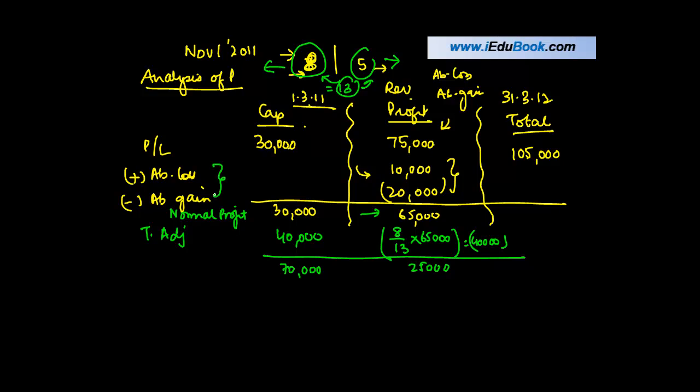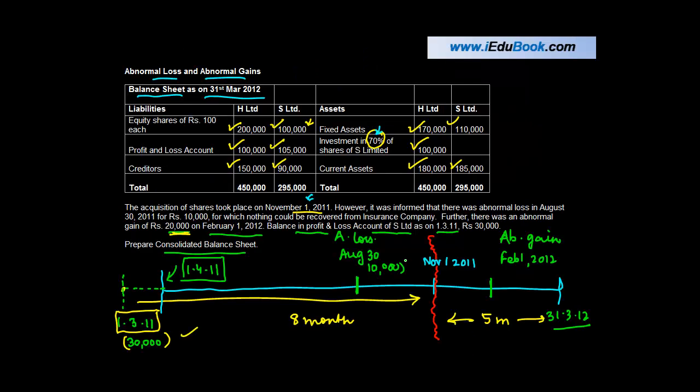Now, please note that whatever adjustments you do here normally are to be reversed unless and until there is a one-side impact which has already been given. So if I reduce this abnormal loss, I need to reduce it from pre or post depending on what was the date when this happened. And this I can find using the timeline. So when I see the timeline, the abnormal loss comes prior to the red line, right? Which means that is a pre-acquisition event and abnormal gain is a post-acquisition event.